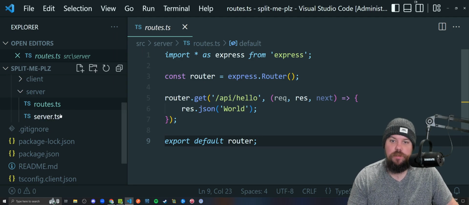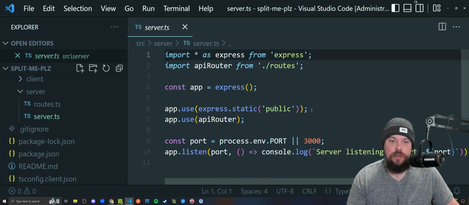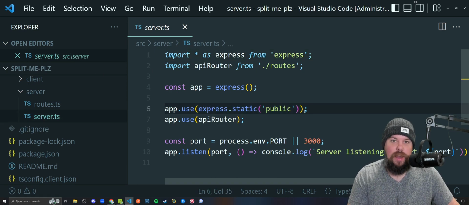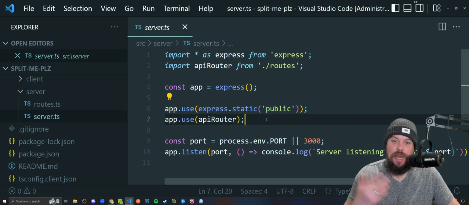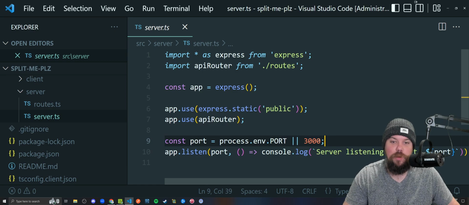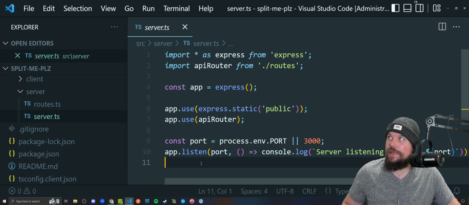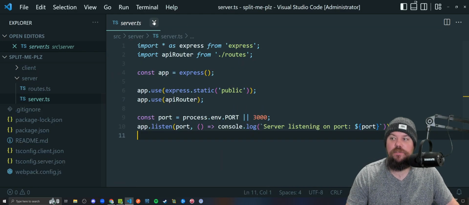So yeah, we have a simple server with a simple router for our React project to fetch from. We serve that static asset, which is the public folder, which has our index HTML and our compiled and bundled React code, and then this app just uses the API router and runs on port 3000 unless otherwise specified by an environment variable. So it's really simple, so let's see if we can figure this one out.